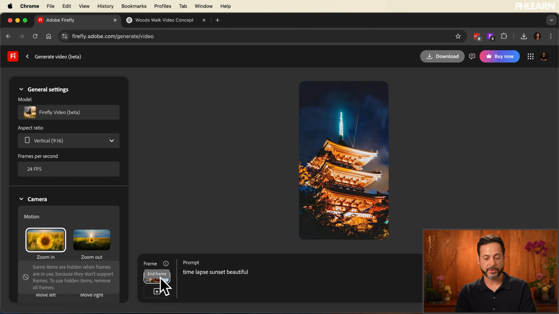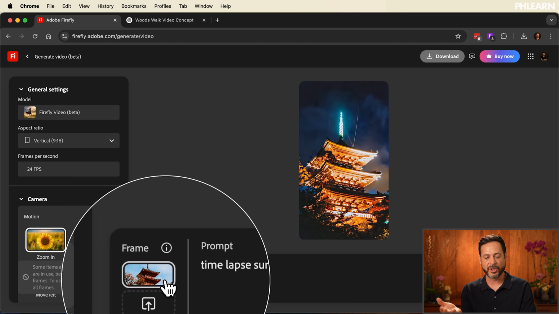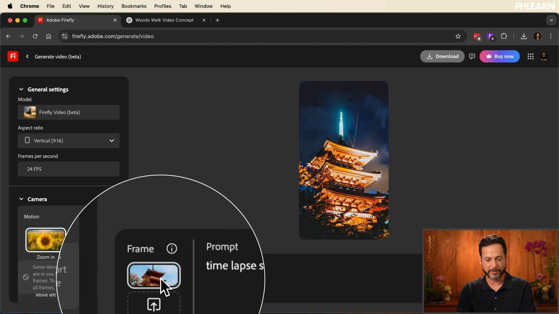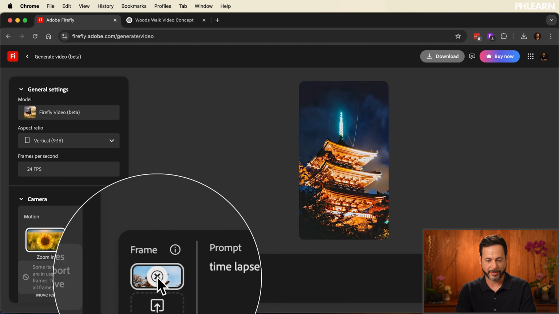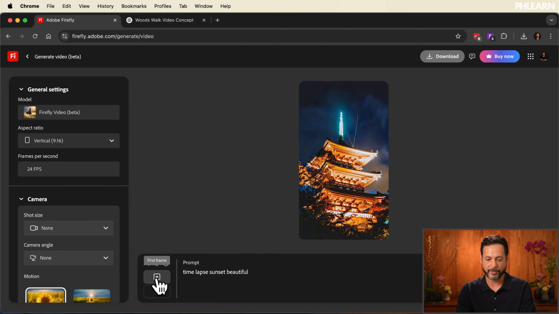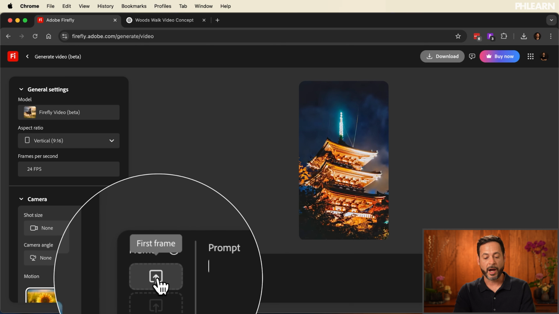This is why I wish there was a new button here, because I have to go here and figure this out, remove that first frame, remove this prompt, and then reset all my settings. Just give me a new button here. I would love that. Anyway, I'm just complaining, but it's kind of annoying to have to manually reset all the options every time you want to do this. I'll stop complaining now.